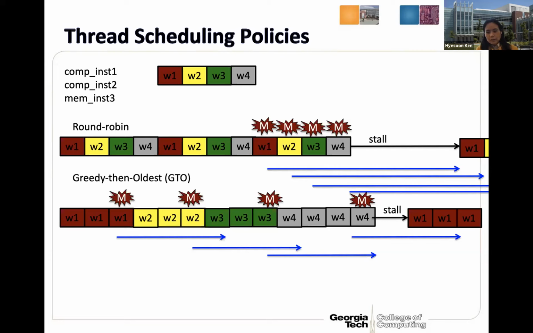So there are pros and cons. The round robin mechanism gives some more parallelism, and when it has memory requests, it actually improves memory-level parallelism. But in this example, the stall time is actually longer, whereas in GTO, we start generating memory requests much earlier, so it looks like the stall time is shorter, but it is not utilizing all the memory bandwidth. So there has been a lot of research to improve these thread scheduling policies to get the right balance between memory-level parallelism and reducing the stall time.